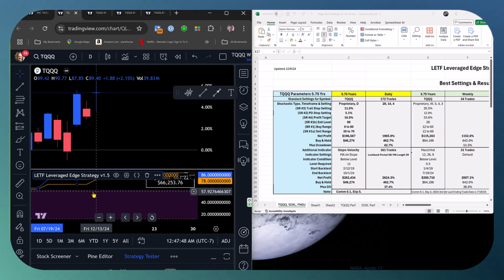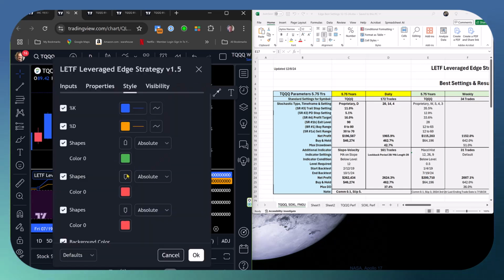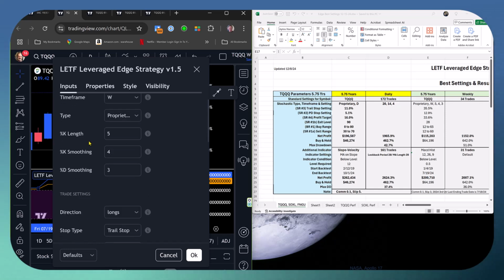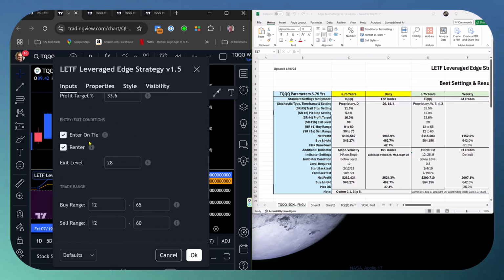The last one is the level setting, and that is this setting on the input page, the exit level. And in this case, it's 28.